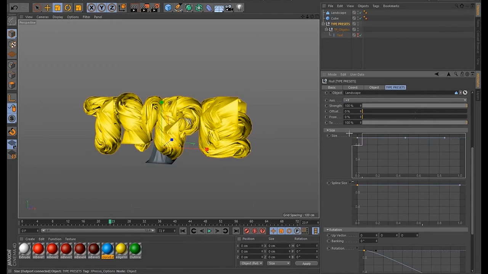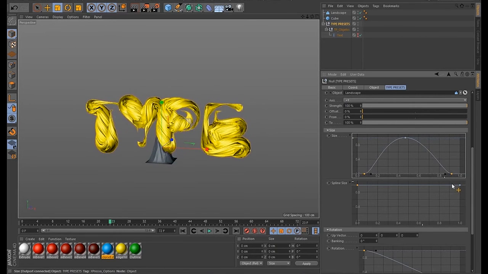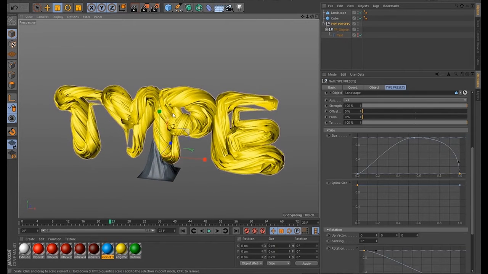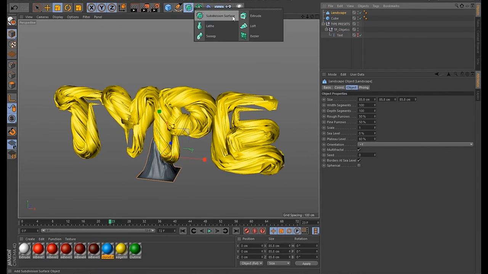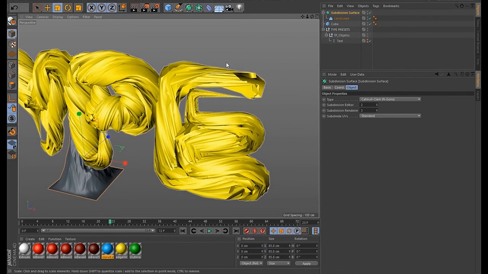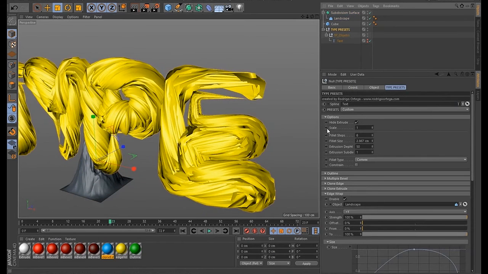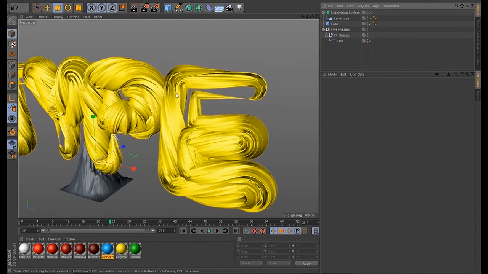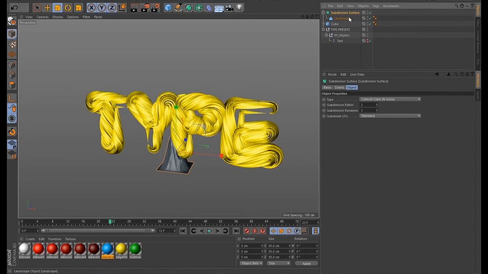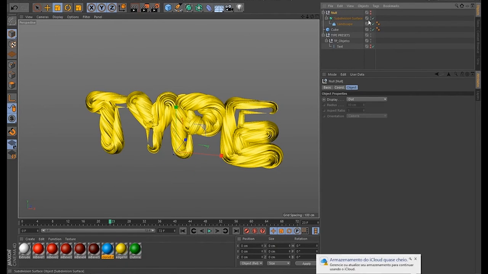Okay, let me put inside a subdivision surface, and the thing is, it will not change anything. What you have to do is to put the subdivision surface here, and it will work. And to hide the original, put it on a null and hide the null.